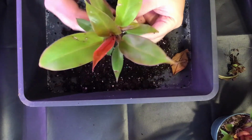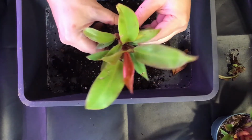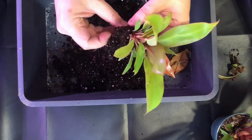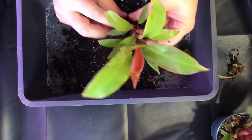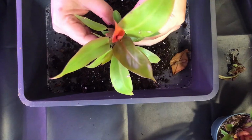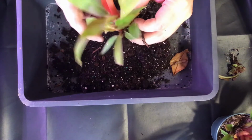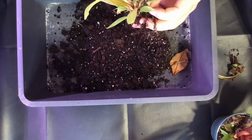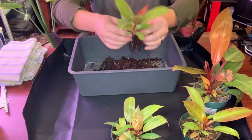All right. So when you split these plants, and I'll get into it later, you definitely need to be a little bit careful. I've practiced on some before. Some of them have actually made it really well, and others not so well. All right, so this is probably as much as I'm gonna do here. All right, so there's the second one.